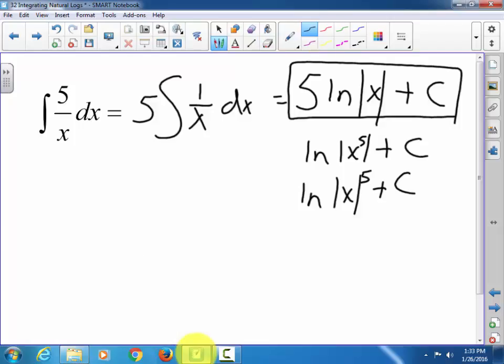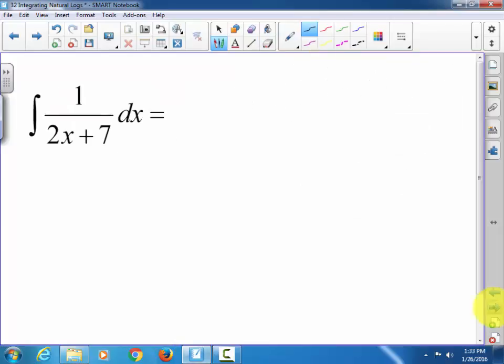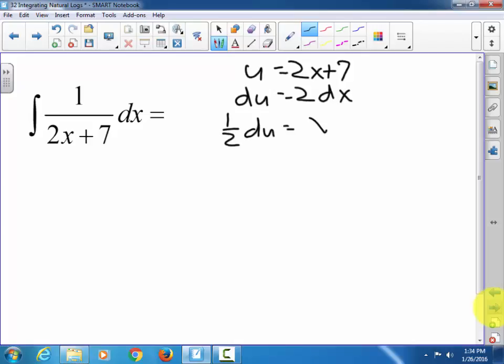All right. So, let's look at the next couple of problems here. 1 over 2x plus 7. Is this a problem to be solved with ln's? Yes. Anytime you see a fraction and the denominator is to the first power, a good guess is that u is going to be the denominator. So u is 2x plus 7. That means du is 2 dx, which I don't have over there, so I'll need to divide it out. 1/2 du equals dx.